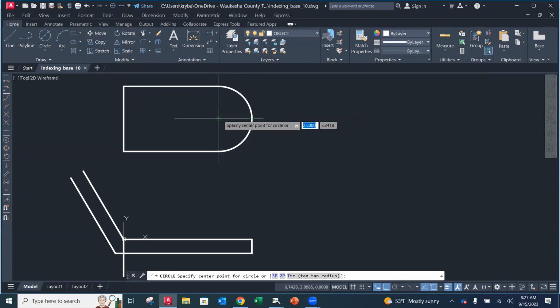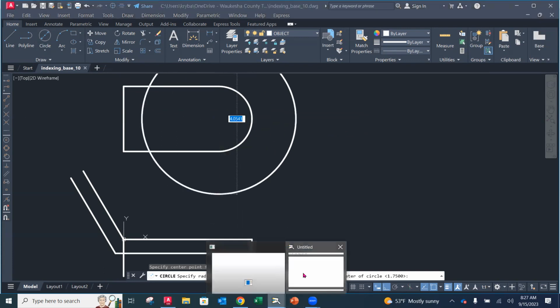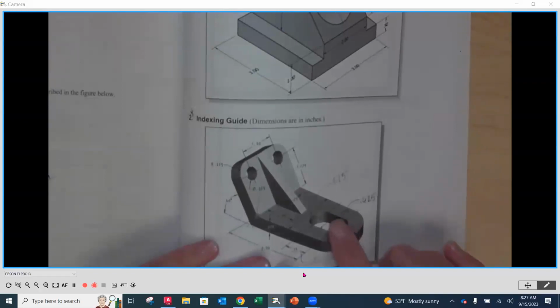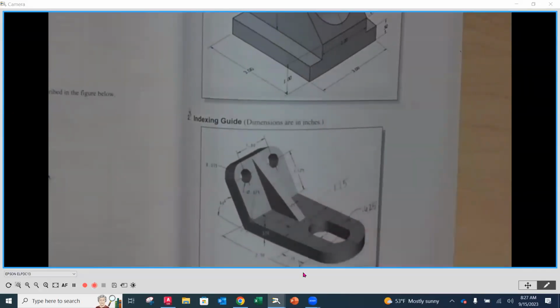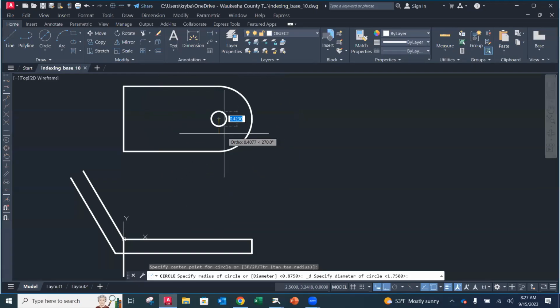If you have your running object snaps with the center, then you're going to be good. I'm going to click on that, and if we look underneath here, I want to create the circle right here, and it's going to have a diameter of 0.625.